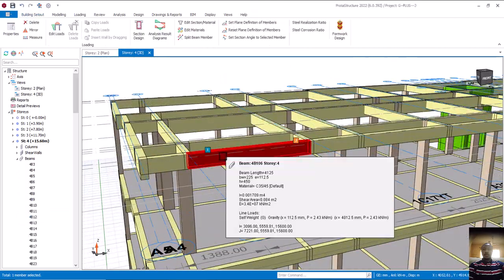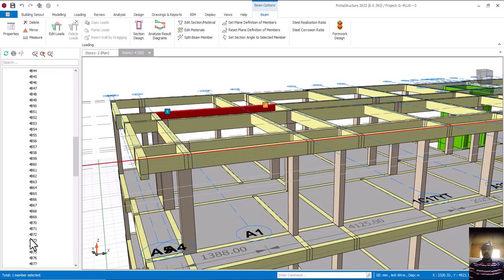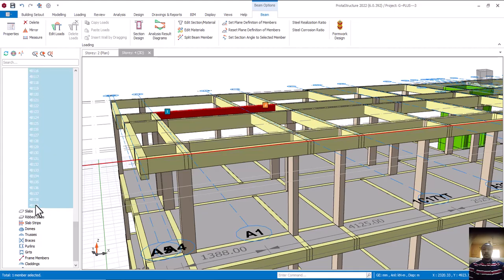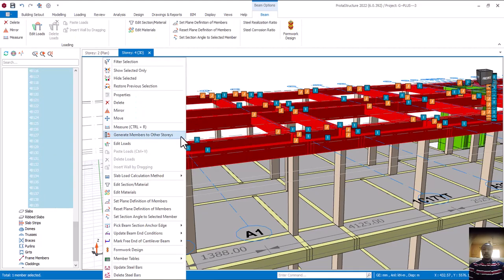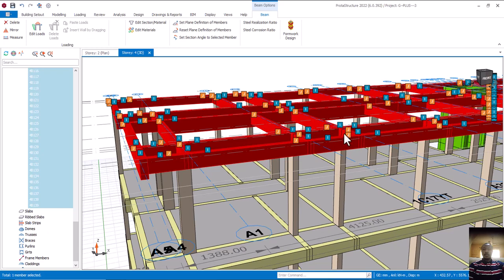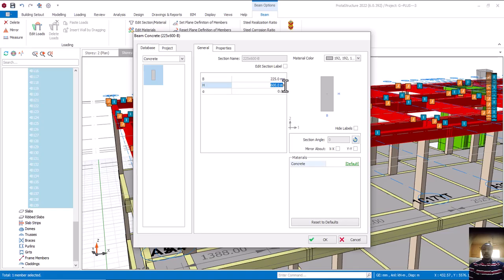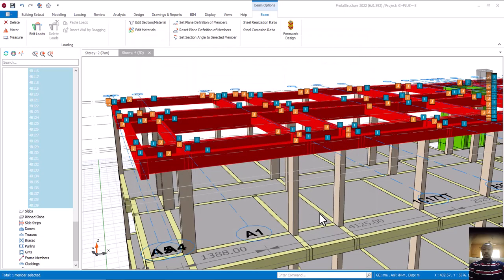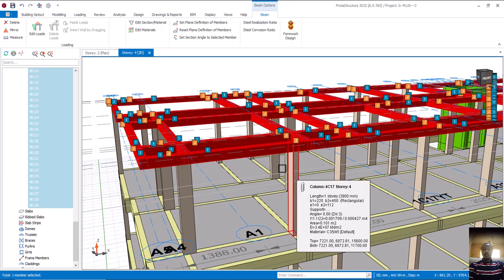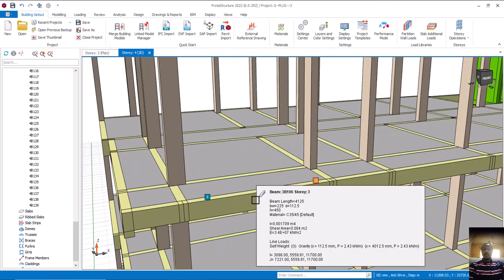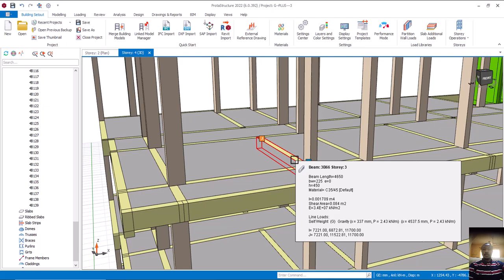And all of them, click on this. I'll come to this one, click on this one again, story 4 beams, scroll down, then click on this, then right click, and then come to edit section and material. Click on this. Instead of a 450, I'm going to reduce them to 300. Is that okay? To 300. So let the dialog box come up. Correct. So I'm going to do 300. Is that okay? Update. Let's wait for it to update. Okay, that is fine. Okay, let's confirm. What's the height of this one? This is 450.